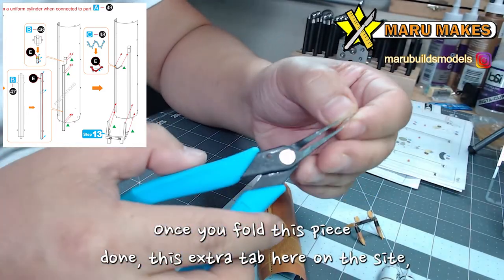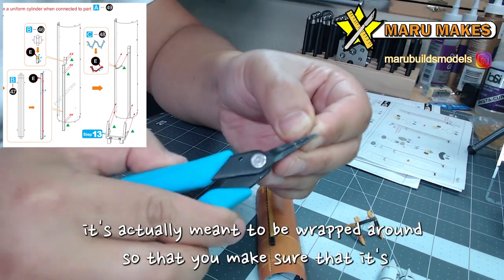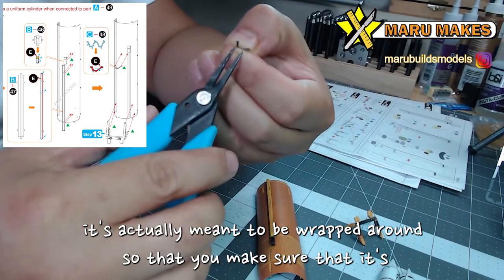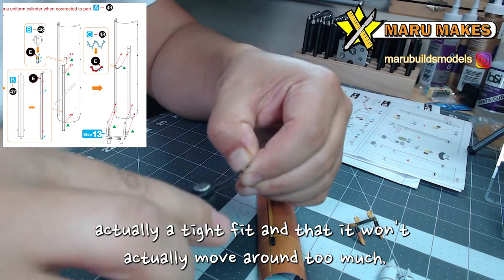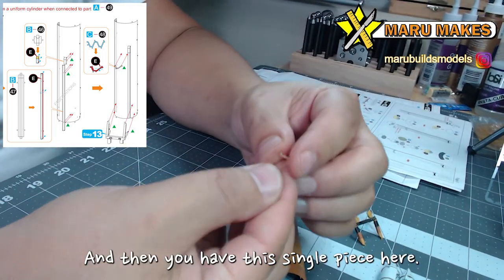So once you fold this piece down, this extra tab here on the side is meant to be wrapped around so that you make sure it's a tight fit and that it won't move around too much. And then you have this single piece here.